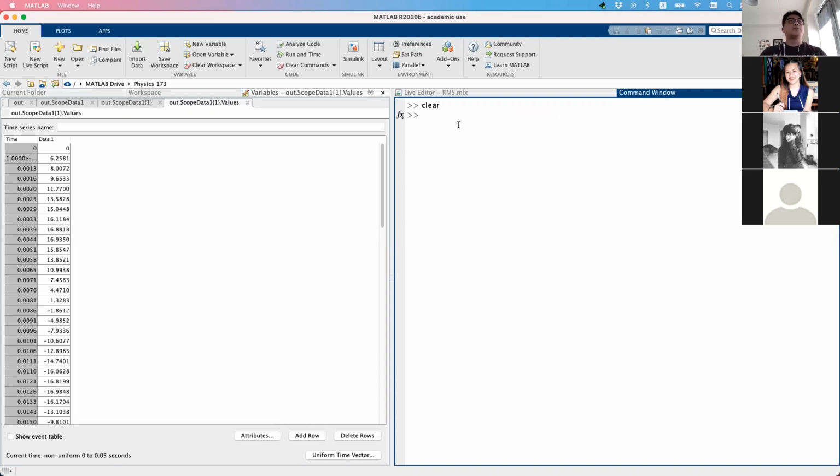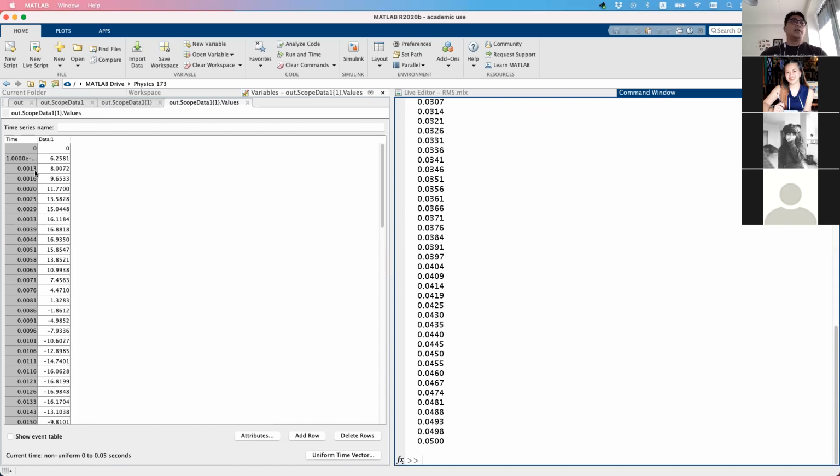Pag tinype ko yan actually, out.scope_data1(1).values. And i-type ko time. Ang i-output niya ay itong time scale na nandito. So ang gagawin ko, i-assign ko yan as the time variable, so t.